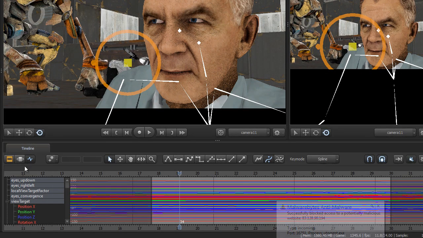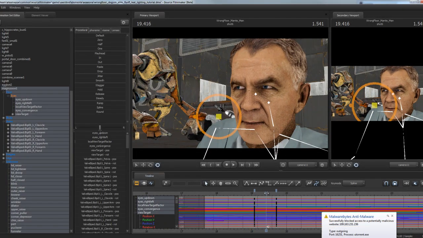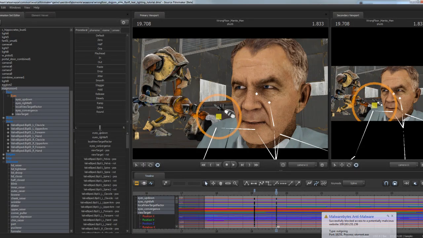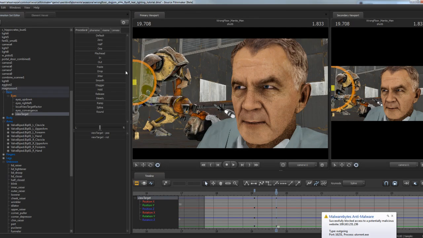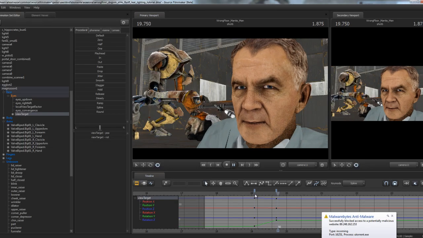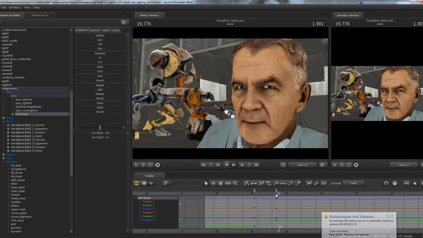Let's see. So I'm just going to make a couple of quick keyframes together. So eye position 1, eye position 2. I'll maybe do a little bit of head position to get the pose working right. So got his eyes, and I'm just going to move his eyes so that he looks at the camera. So, yep, he looks at the camera. That's really creepy. For sure.